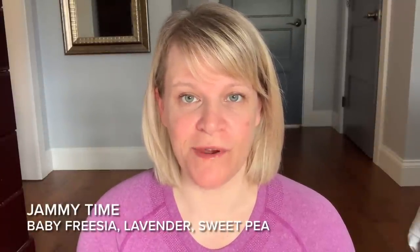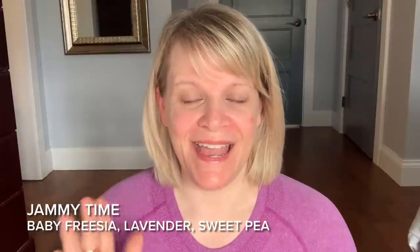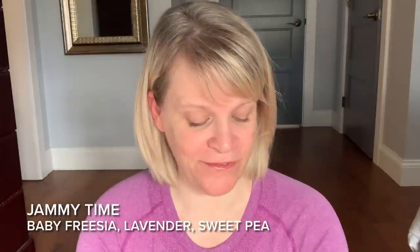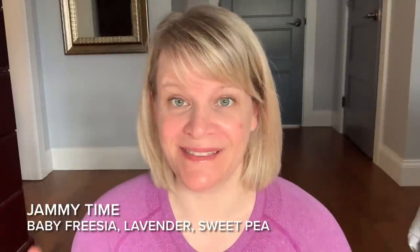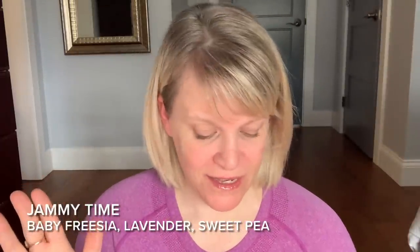I actually finished up two small testers of Jammy Time. Jammy Time is Baby Freesia, Lavender, and Sweet Pea. It's an excellent performer, very long lasting, and scent appeal has really come around for me in the past few years. The reason I wanted to use these testers up is the wax had turned almost like a light gray, but it still smelled great. So yeah. All right, let's talk about bars.